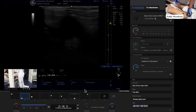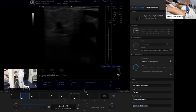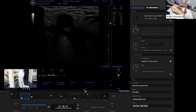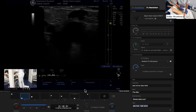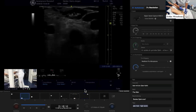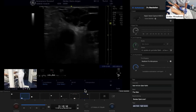So I'm very eager to see where you inject it, Erika. Yes, please. I am injecting it, you see, this is the aneurysm of the accessory anterior. And I will go beside the vein, not inside, and start infiltrating. You see the infiltration, yes?